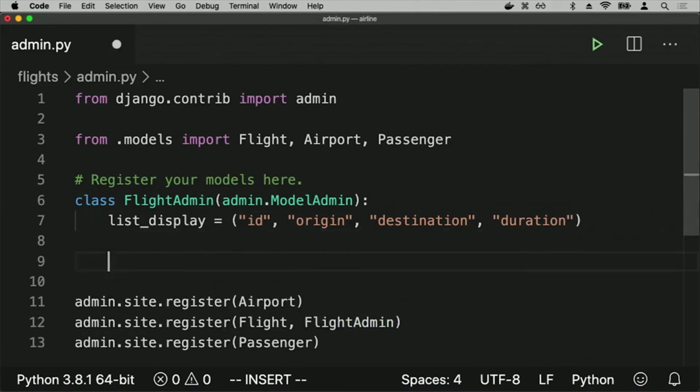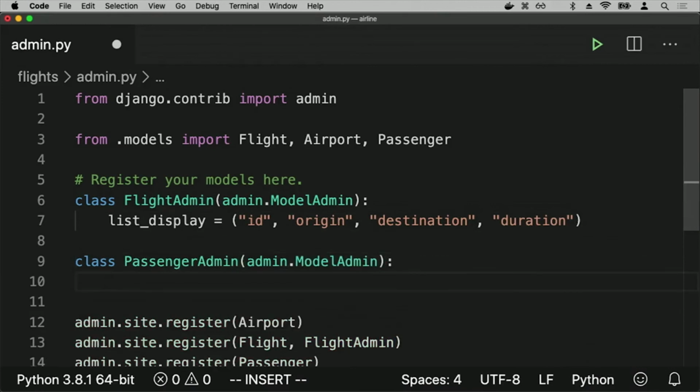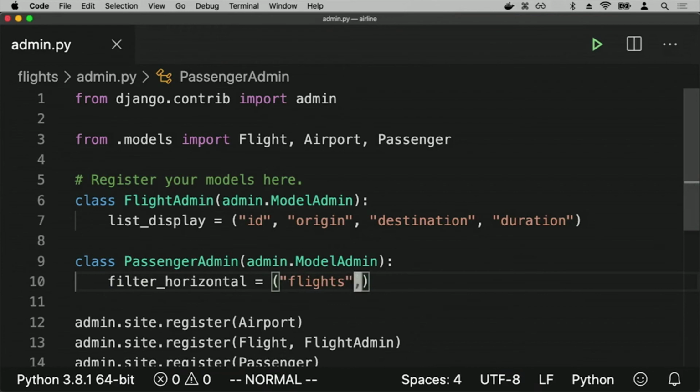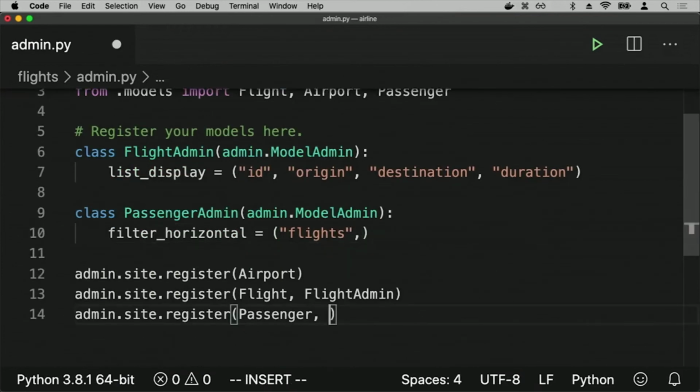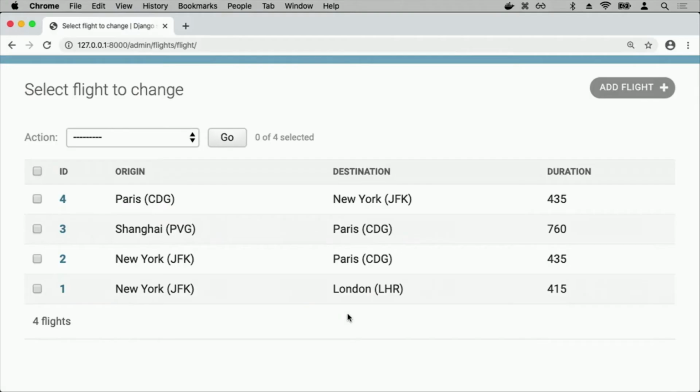One that I quite like to use is if I want to update my passenger admin. When I'm editing a passenger, you can have a special way of manipulating many-to-many relationships inside of an attribute called filter_horizontal. If I use a horizontal filter on flights, this will just make it a little bit nicer for manipulating the flights that a passenger is on. And again, the specific syntax of this is not as important as the idea that these are all just configurable settings that Django has documented that you can look at to see how to configure the admin interface to work exactly the way you want it to work.